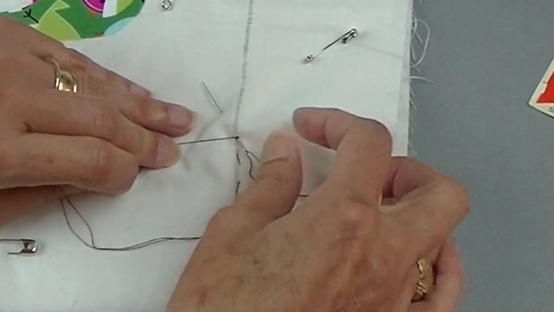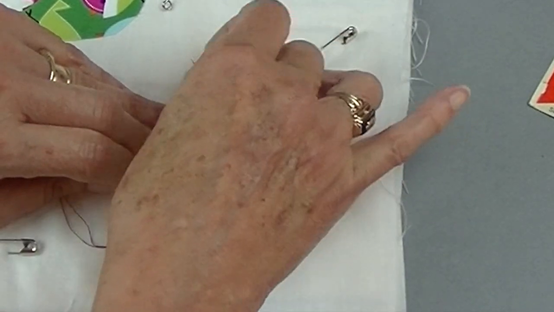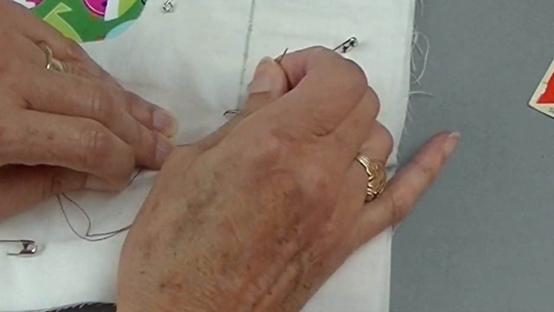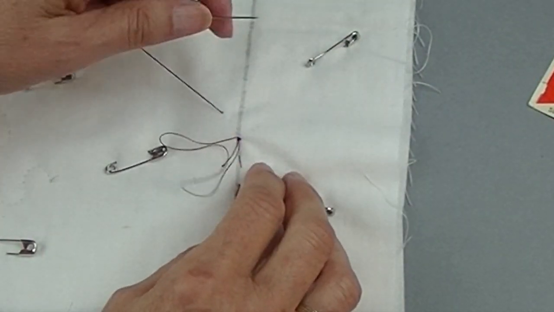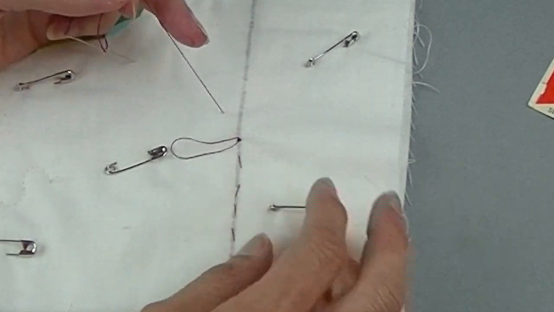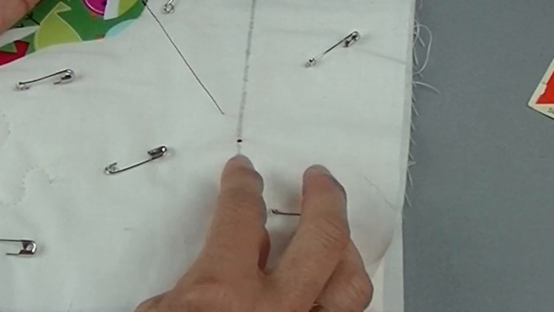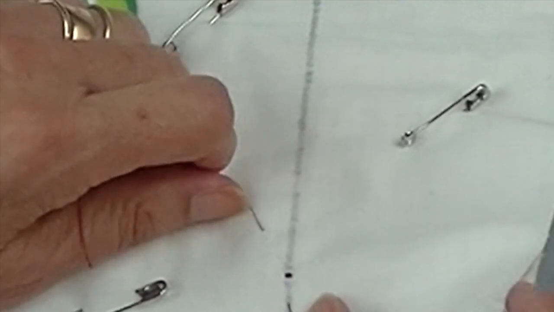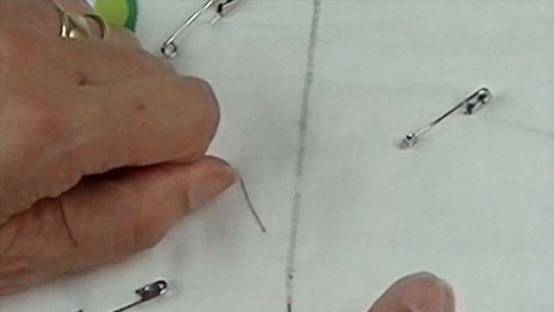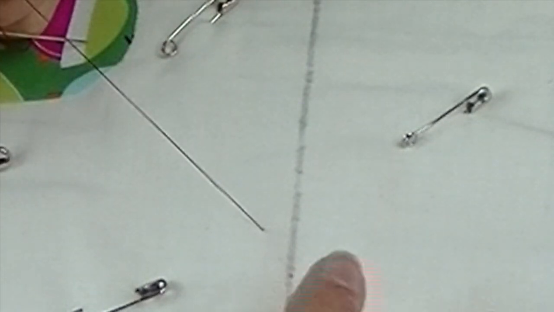And I'll come up, let's say half of an inch or an inch away. With these little betweens, it'll probably be about a half of an inch because they're shorter. So I pull this through and when I get to this point, I can see that big knot there. I don't want to see that. So I'm going to pull and pop and it's disappeared.